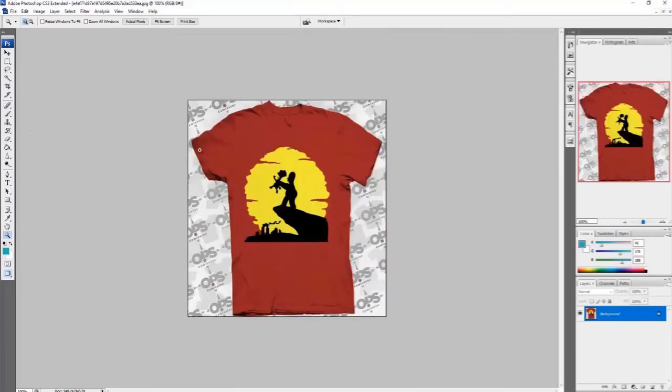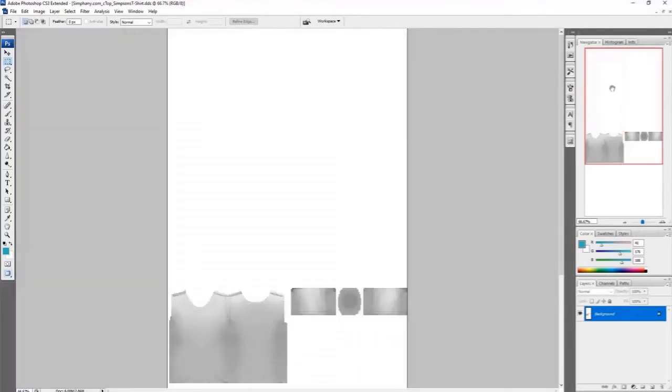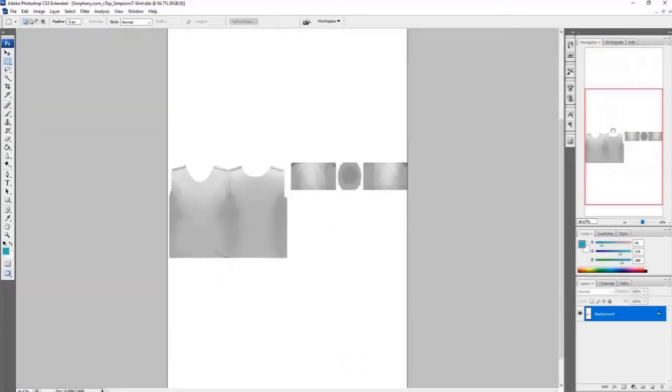So here is our Simpsons t-shirt. And I'm going to be taking a portion of the shirt and then copying it onto our Sims shirt and trying to make it smooth so all these wrinkles are going to disappear. What I'm going to do is come over here to the rectangular marquee tool, or you can press the letter M. And then I'm going to just make a square. And it's okay if you get some wrinkles. Don't worry about that. And I'm going to go to Edit, Copy, or you can do Control C. And I'm going to just put this aside because I don't need this right now. So we'll minimize it. Go back to our t-shirt.